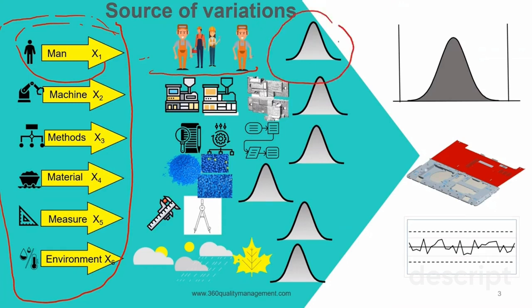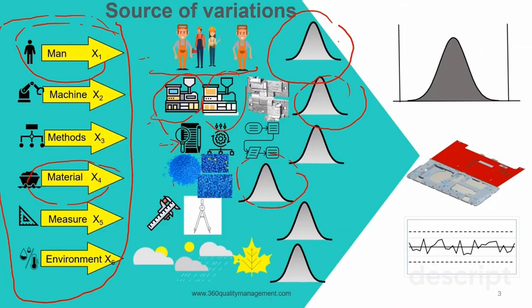And in machine, there could be a variation within the machine itself. The condition of the machine could be different. The natural wear and tear could cause the machine to have some kind of variations, or a different machine that is used. Next is the method, where it could have different SOP at different times. There could be subtle changes, and the material itself will have lot to lot differences.